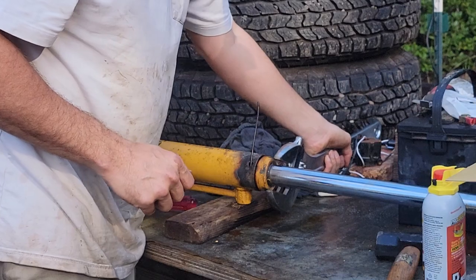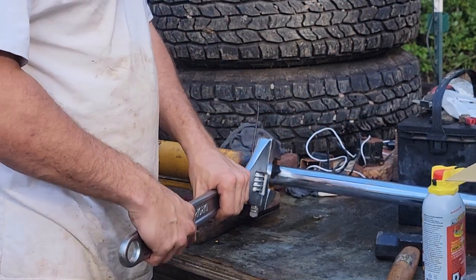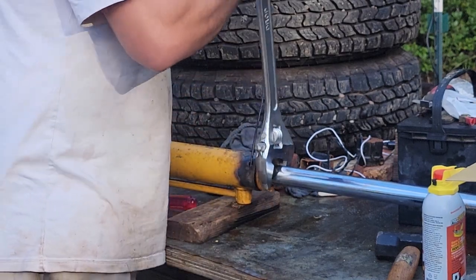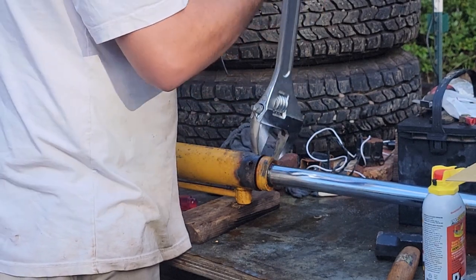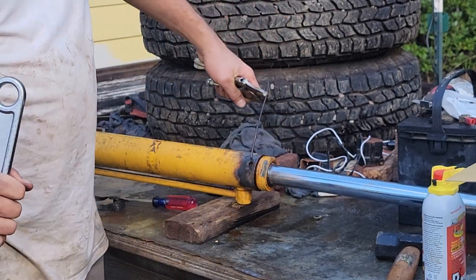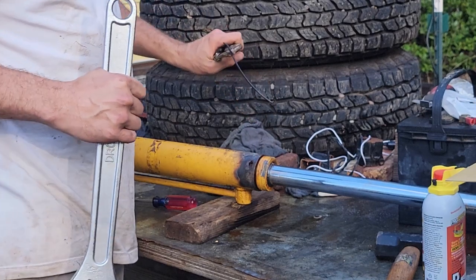Soft metal, they rust. That locks in there, and then you go counterclockwise, suck it back in.